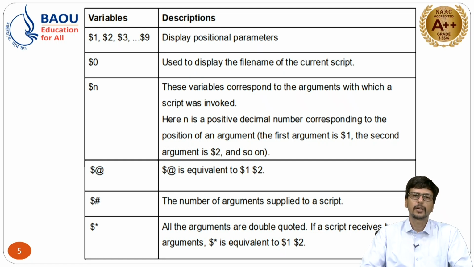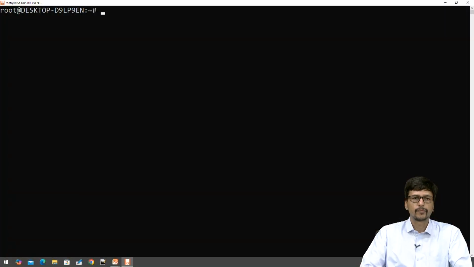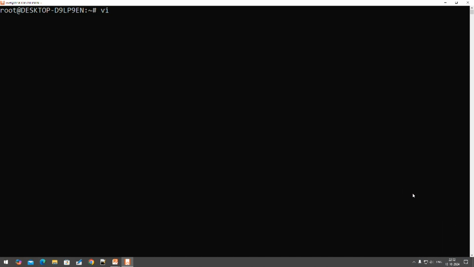So these are the different symbols that you can use as positional parameters to execute a shell script of command line argument. Now the same symbols we are going to use in the shell script, so you can get more idea how command line argument can be used. So we are just creating it with the help of the VI editor. The name we are using, for example, cmdline.sh, we are using bash shell.